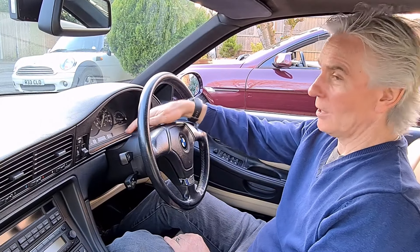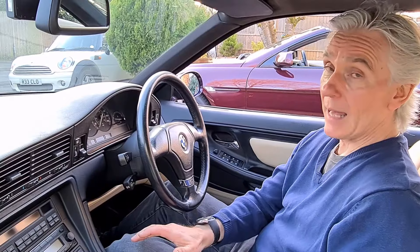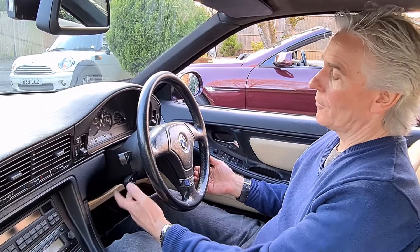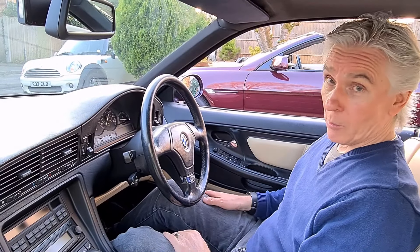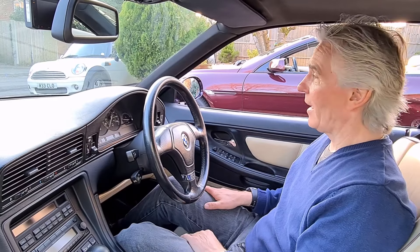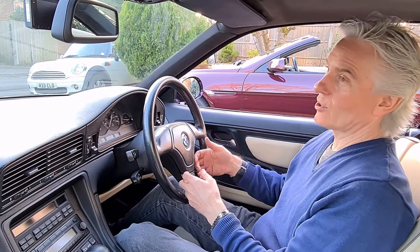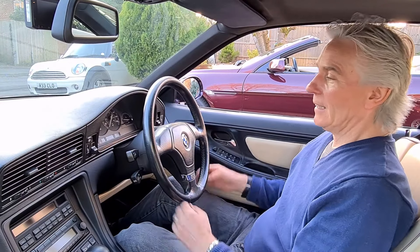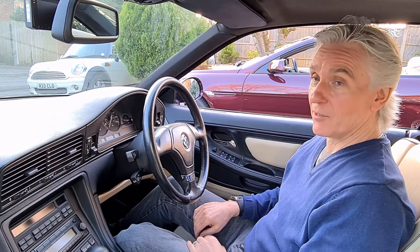Many posts on the forums discussing shift lock solenoids and why it wasn't there — quite a learning process. But in the end we worked it out: the flash memory failing in the EGS. We also see this in other places — the steering wheel adjustment and seat movement suddenly working back to front, mirrors going the wrong way — all caused by flash memory failing. Because the same system is used on many different cars, one of the options is to reverse the direction of switches; when that option corrupts, things start going back to front. On the gearbox, it starts thinking it has a shift lock solenoid, causing the trans fail-safe.